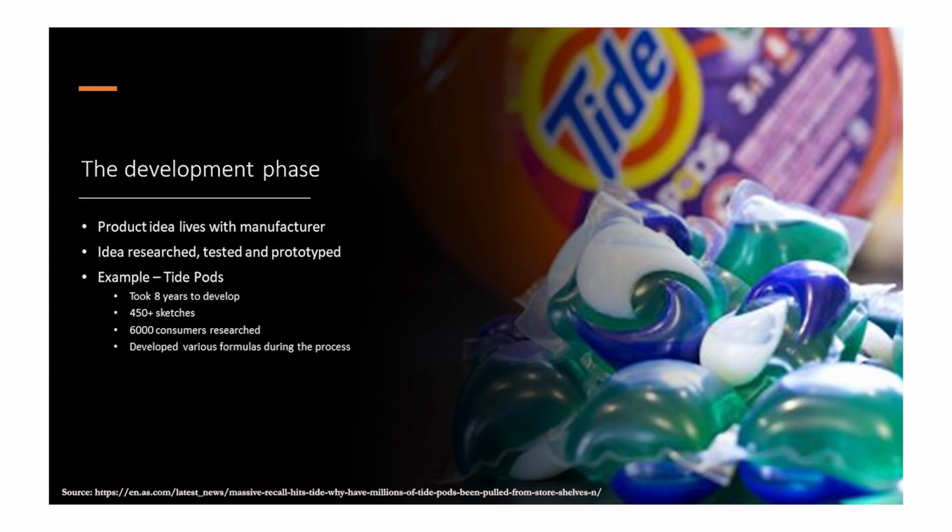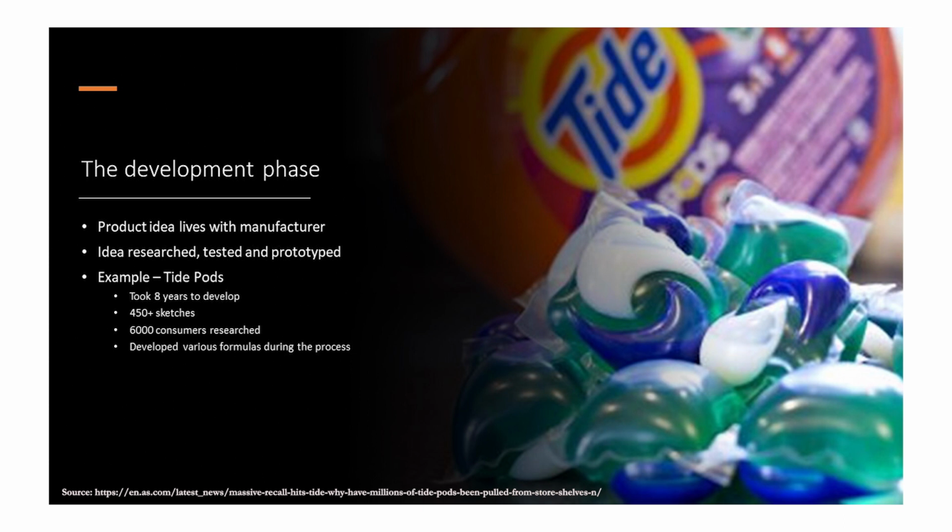An example of the development phase is for Tide Pods. Does anyone know what Tide Pods are? It is a detergent and it comes like a little sachet, and you just throw it inside the drum of your washing machine, and when it goes through the washing cycles, it releases those chemicals which clean your clothes. Okay. Again, developed by Tide, everyone knows Tide.